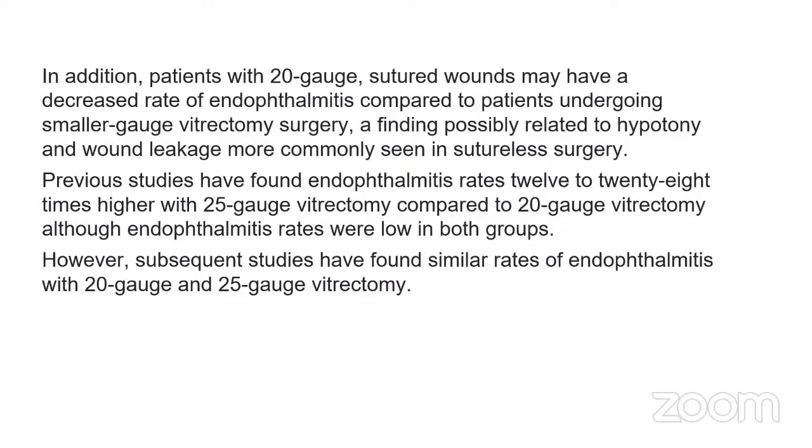This is a finding possibly related to hypotony and wound leakage, more commonly seen in sutureless surgery. Previous studies have found endophthalmitis rates 12 to 28 times higher with 25 gauge vitrectomy compared to 20 gauge vitrectomy. Although endophthalmitis rates were low in both groups, subsequent studies have found similar rates of endophthalmitis with 20 gauge and 25 gauge vitrectomy.